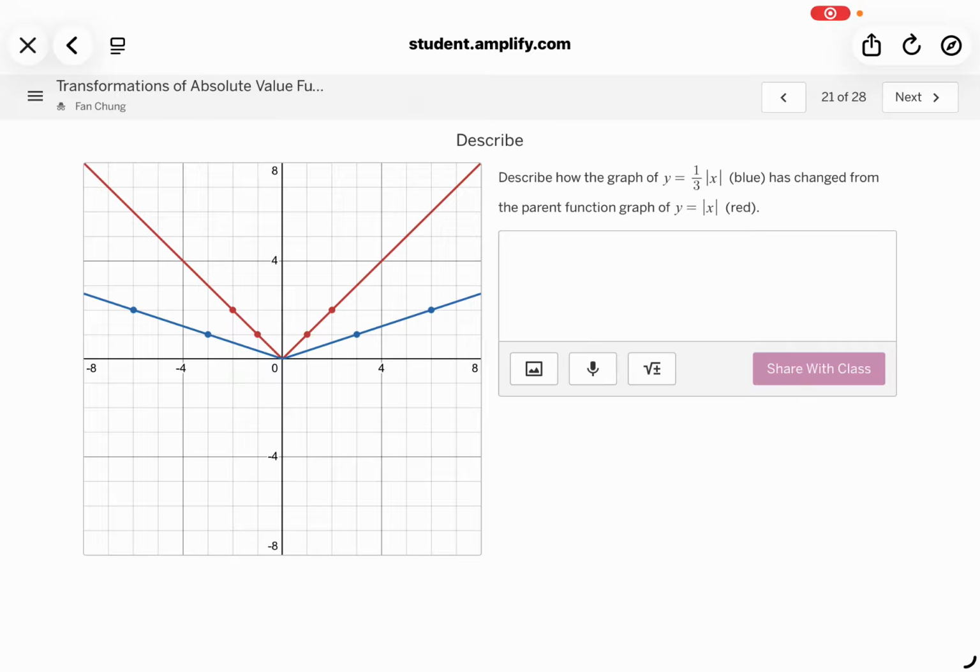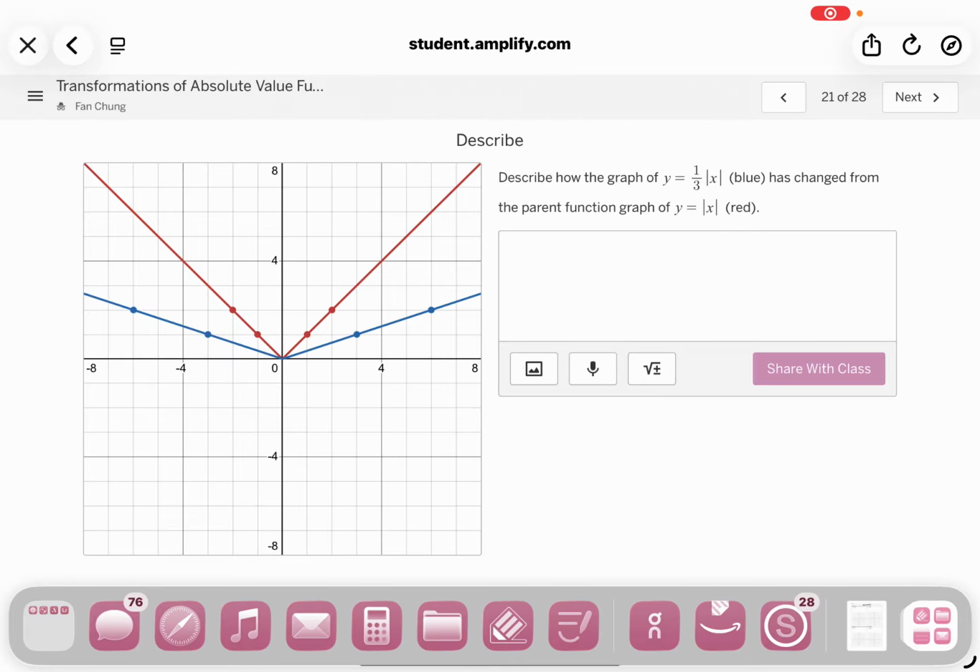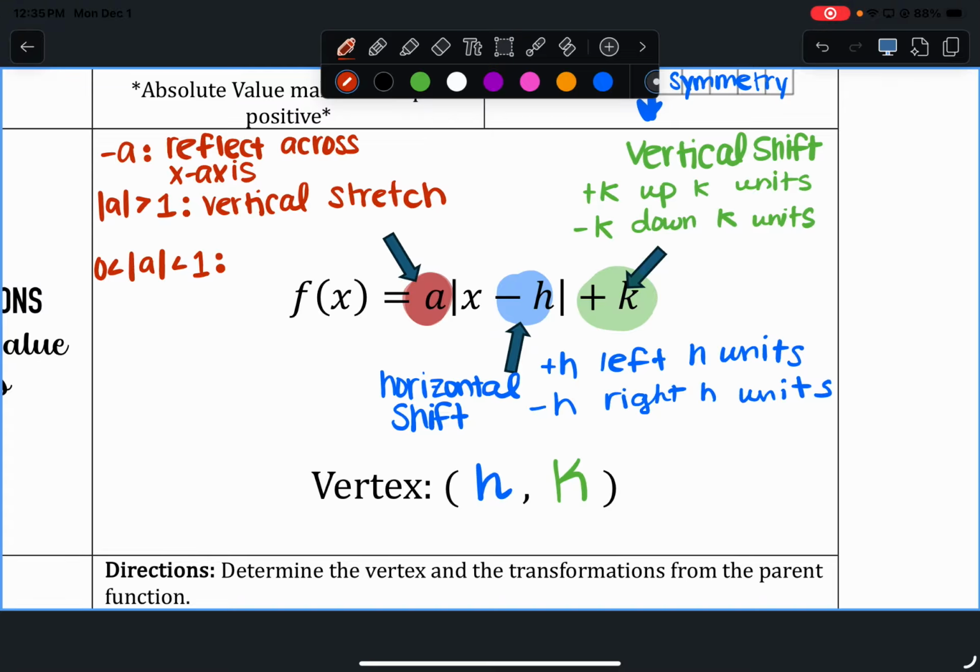Okay? So if we look at this, what would the slope of that new line be? 1/3. It goes up 1 over 3. And so anytime it is between 0 and 1, it is a vertical shrink, or you could think of it as a compression. It is just smushing that graph down like it would smush an NBA player.